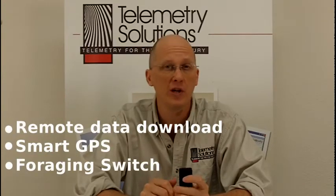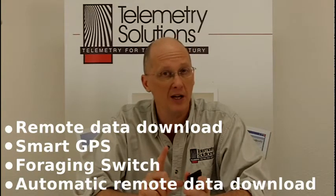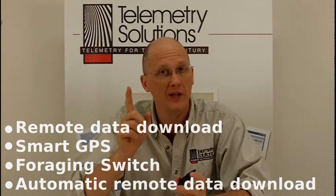The next step is to determine which product options you need. Sometimes you won't need any options, other times you may be interested in the remote data download option, the smart GPS option, the foraging switch, or the automatic remote data download option, not to be confused with the plain old remote data download option. Oops, starting to sound complicated. I'm sorry, but as I said, we're here to make your life easier, not complicated. So really quickly, those options do the following.